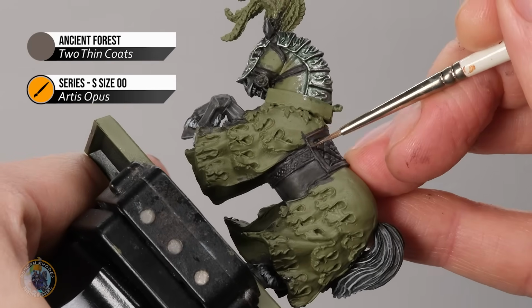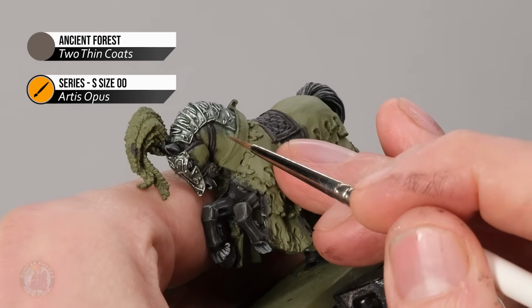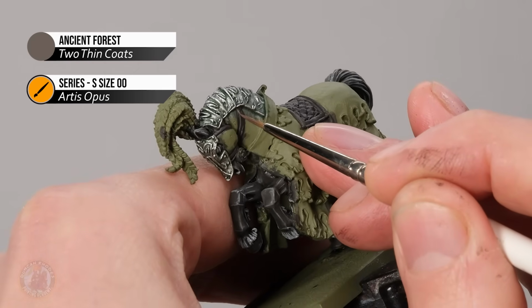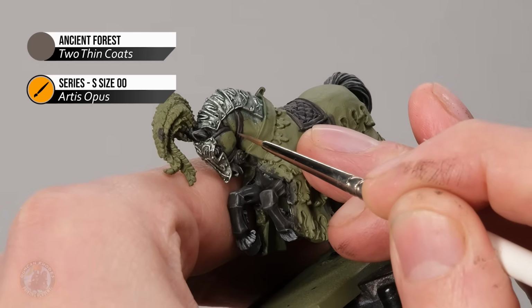Now when it comes to the finer straps, it's a matter of just using the tip of your brush to pick out the edges, such as this one right here. And all you've got to do is line up and paint in a downward motion. And you can, if you want to, allow your brush just to dot a little bit as you go along to start to create the impression of a bit of texture there on the leather that we can emphasize with the next highlight.